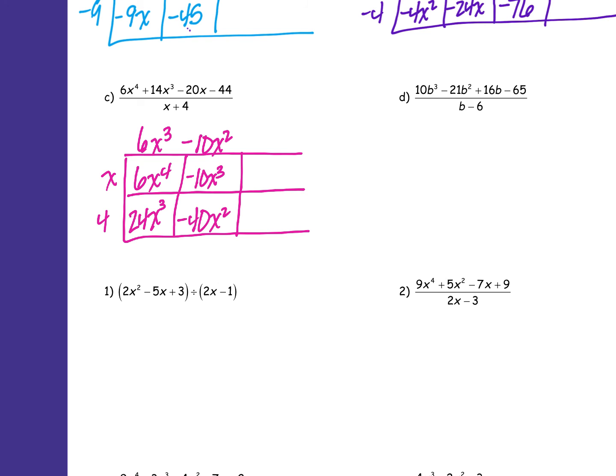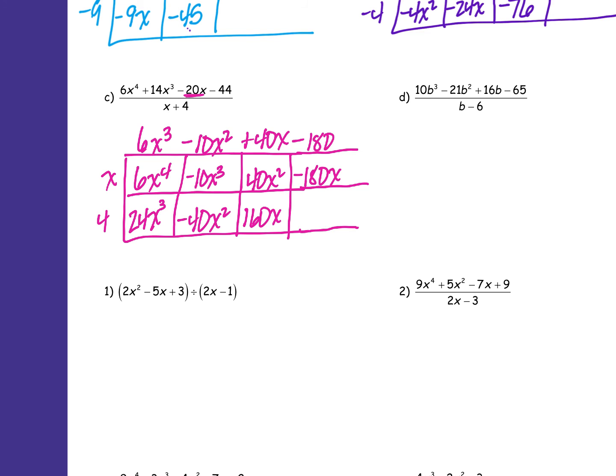Well, if you look at your problem, there's no x squareds, right? There's no x squareds in my answer. So what do I add to negative 40x squared to get 0x squared? 40x squared. Okay, because I don't want there to be any x squareds left, so I'm just going to cancel it out, so it makes a 0. So this would be plus 40x, 160x, and I want it to add to be negative 20x, so that's negative 180x. Oh my goodness. Minus 180.